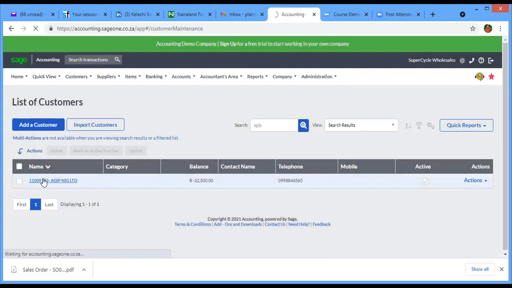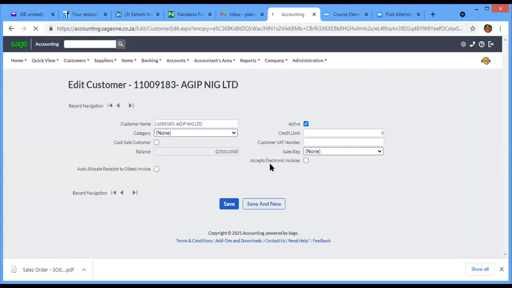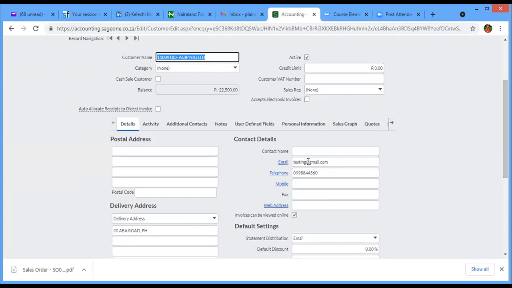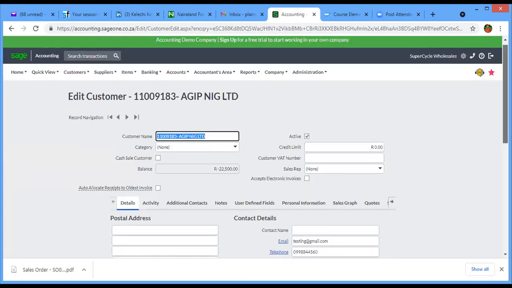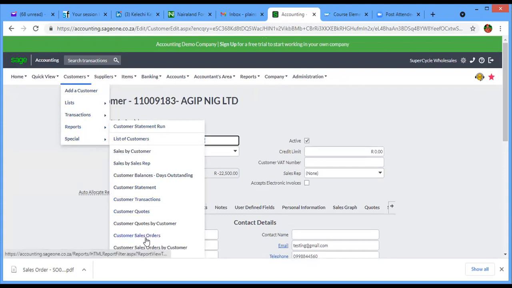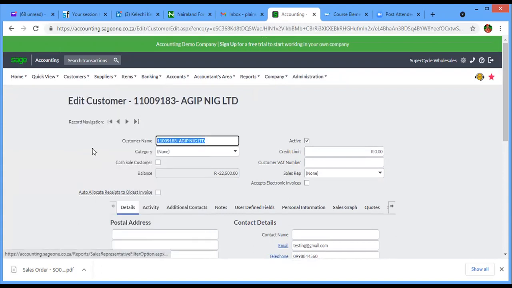So if you want to add, you can edit. Double click on it and go here. This is where it picked the testing Gmail you use. So enter the official email of your client so that it can receive emails, because the system will do that automatically.